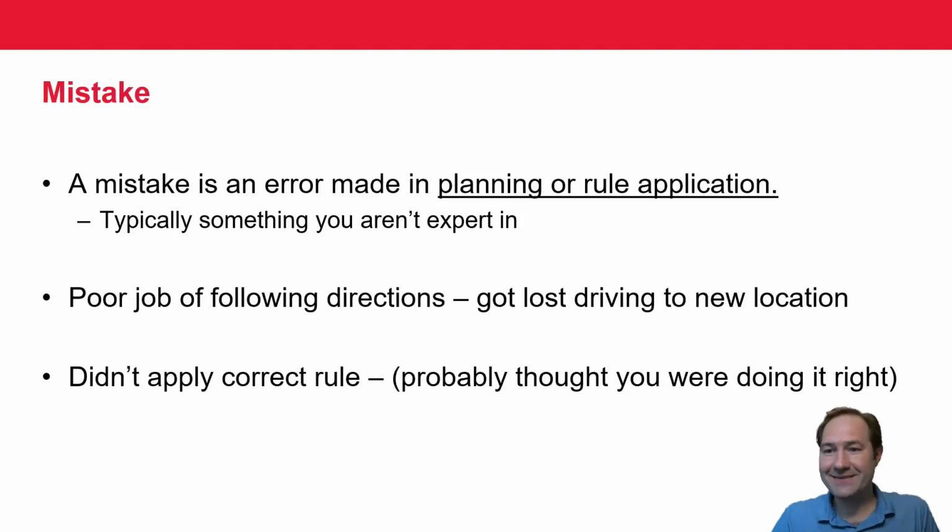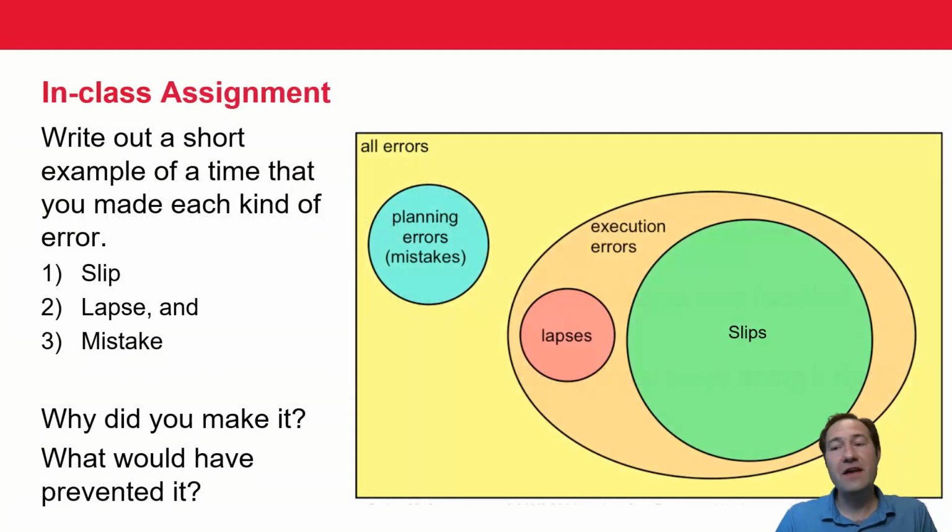But for an in-class assignment for today, what I'd like you to do is just think about times that you've done these things. They don't have to be in a digital or technological sort of world. They can be any types of these that you can think of. But write out a short example, a couple sentences each, of a time that you've made a slip, a time that you've made a lapse, and a time that you've made a mistake. And we'll have you turn these in for in-class examples. We won't share them with anybody, so feel free to be open and honest about these mistakes.